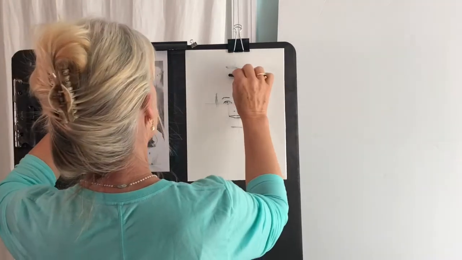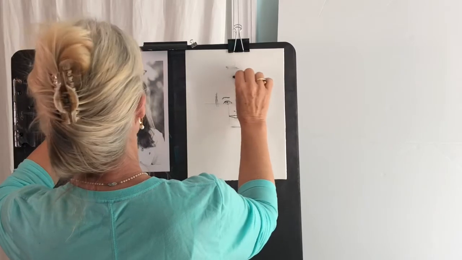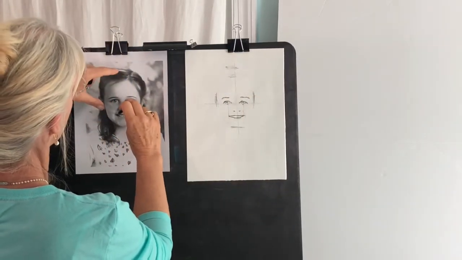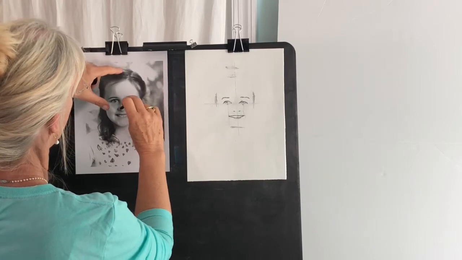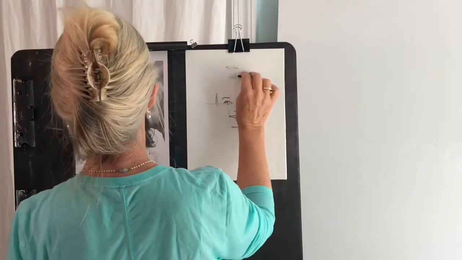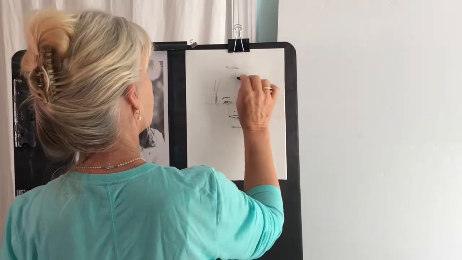Tall forehead. Here. See, I've kind of visually measured from her eyes to the top of her head. I would say that's about 1/3. So that's kind of where I'm getting that. Very rectangular forehead.